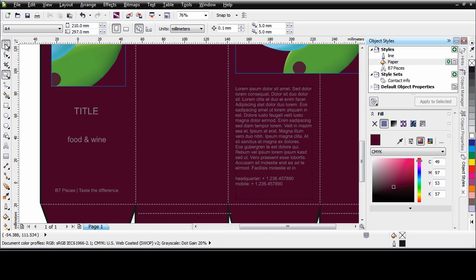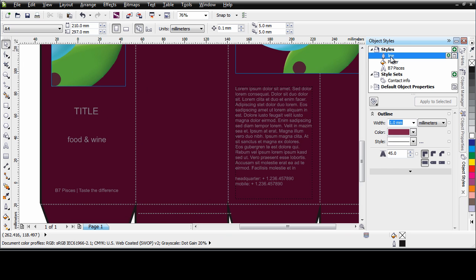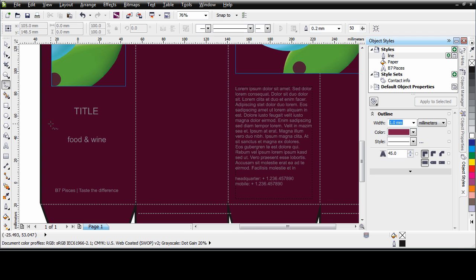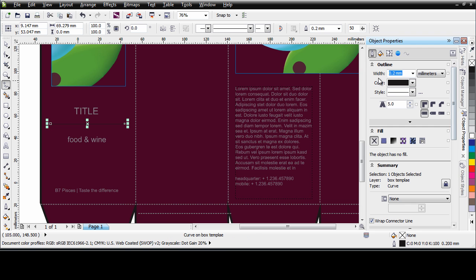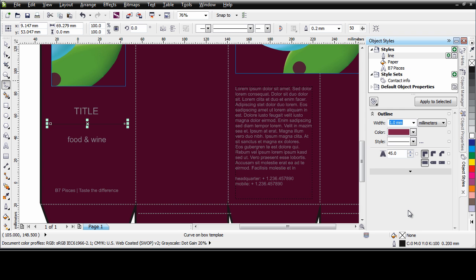And I'm going to go ahead and select the line style. These are the properties of the line style, but I want you to watch this. As I select my freehand tool, finger on control, click and click. When I release, you can see that the properties of the line are not reflected by the line style. If I go to the Object Properties Docker, you can see it's a different set of parameters altogether. Back to Object Styles. It really is a case of you always have to apply the style.